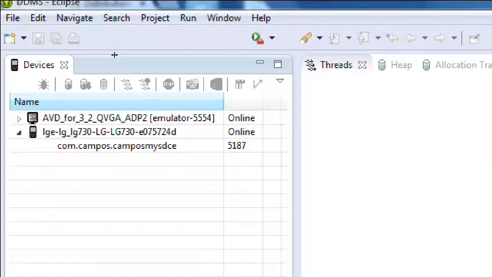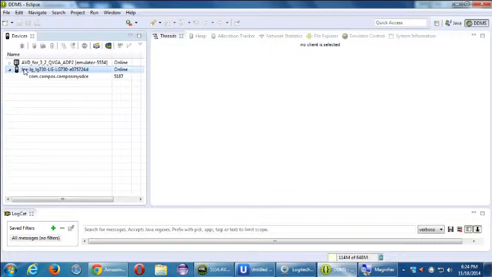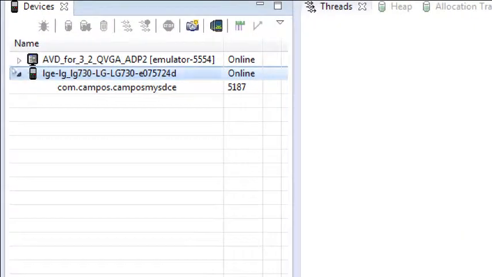So then in my case on the left side over here, it shows I've got my AVD, my emulated device, and my real device. I'll do this for both if you've got a real or virtual, but I'm going to try this on my real one first. Notice your real devices look like a little phone and your virtual devices look like a device in a screen. So if you click on any of the devices once, I'm going to select the real device, and then you've got a row of icons at the top here, and one of them is a little camera, screen capture. So click that.